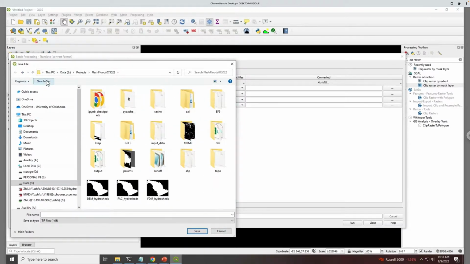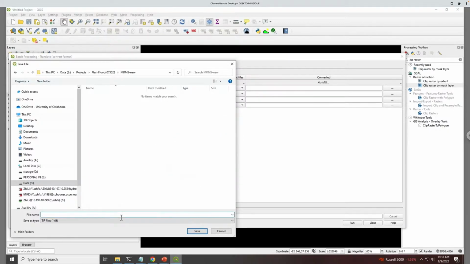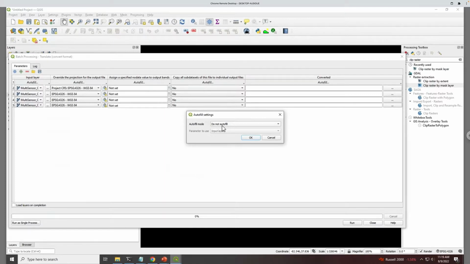For instance, to demonstrate that, we're going to use MRMS, maybe new. Then here the file name, you can leave it as a blanket. Oh no, you cannot, just MRMS. Then it asks you whether you want to autofill.